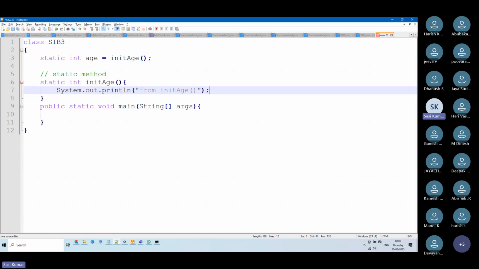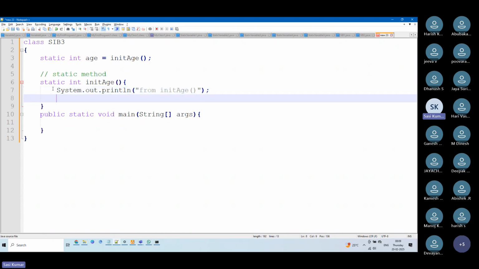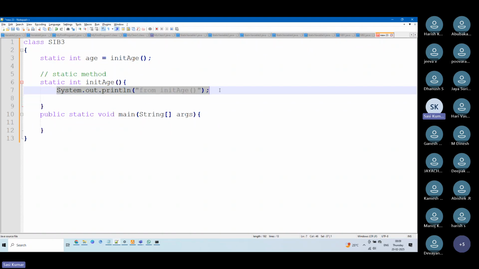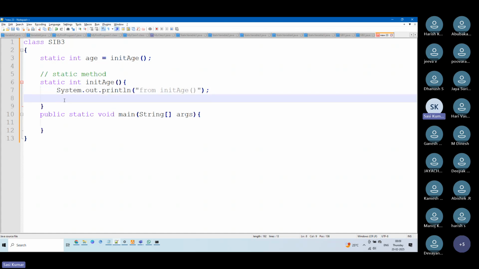And I want to even print what is the value of age. What is the value of age? "age equal to" plus age, which is again good.